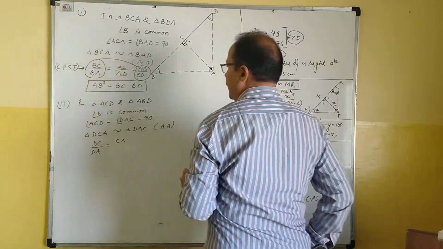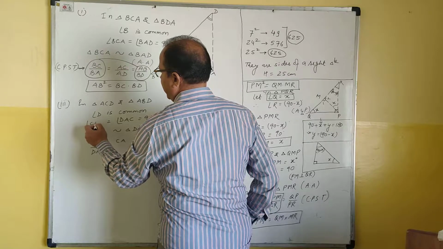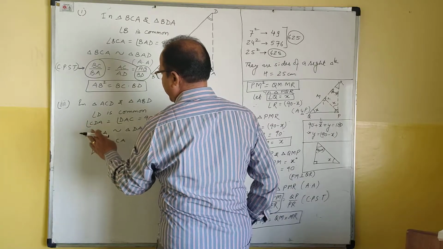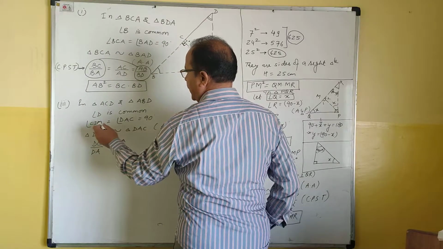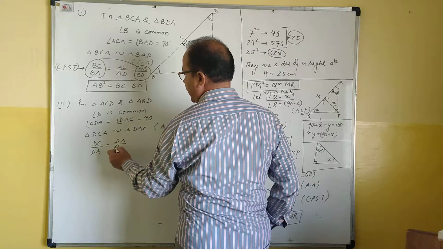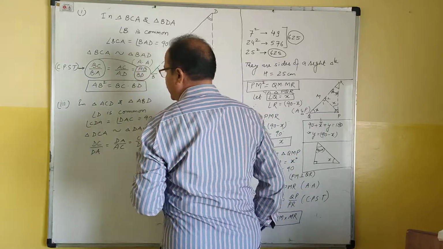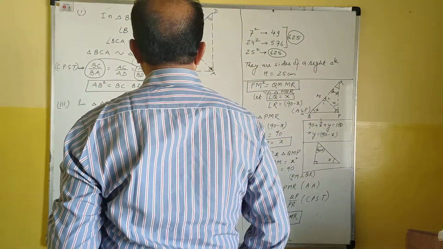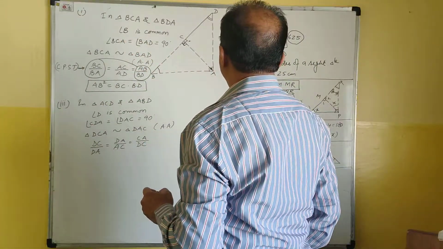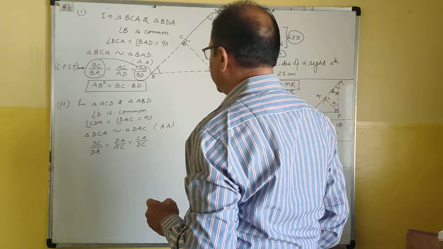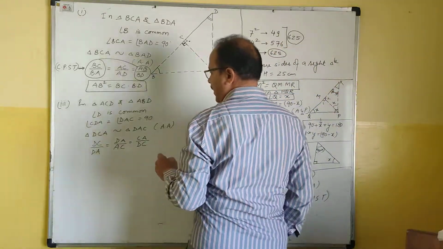no, DAC, this is CDA, so CD upon AD, CD upon AD upon AC, and CA upon DC. So DA by DA comes twice, I am not getting ACD and ABD, okay, AD is coming twice. So what we have to prove in the third part, AD square is equals to BD·CD.